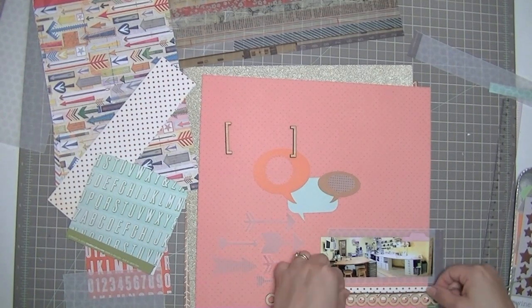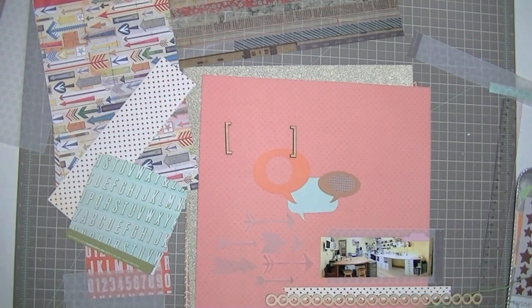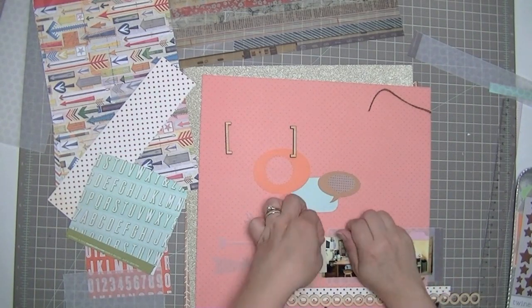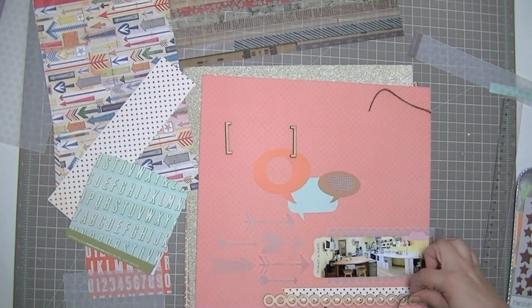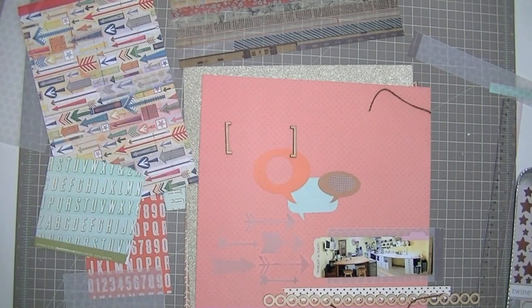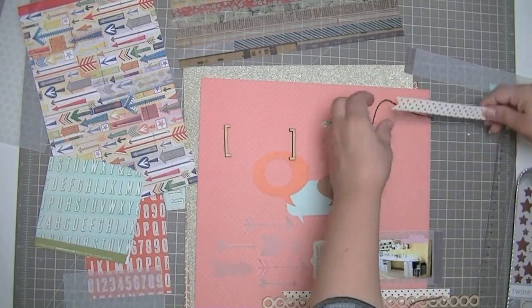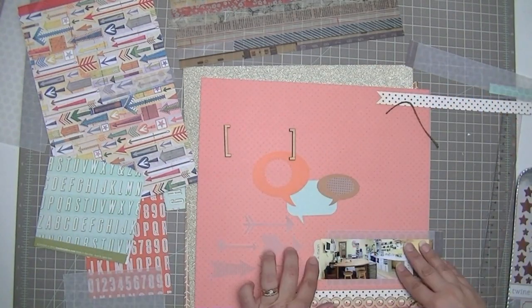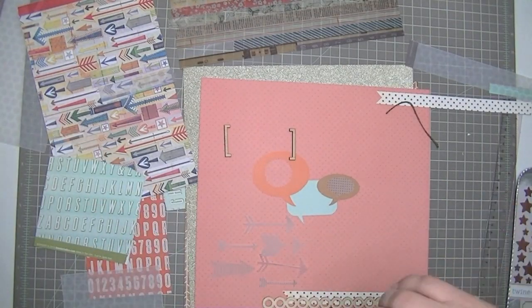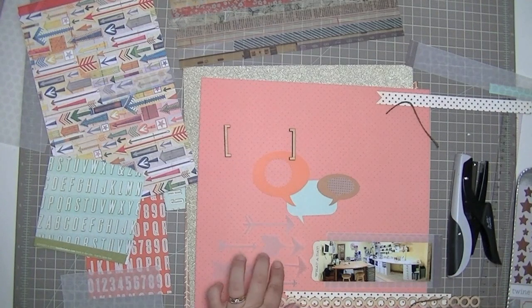I took those little brackets. I think they're from Freckled Fawn, and I think they're from a previous kit, or they might be from a class I took. I'm not sure. And then that tab on the left of the picture that says "What a Day" is from the Citrus Twist kit. I don't know who makes it. It came kind of on its own. It has a pink paisley look to it. I've seen other things with that same font that are by Pink Paisley, but I don't know who makes that.